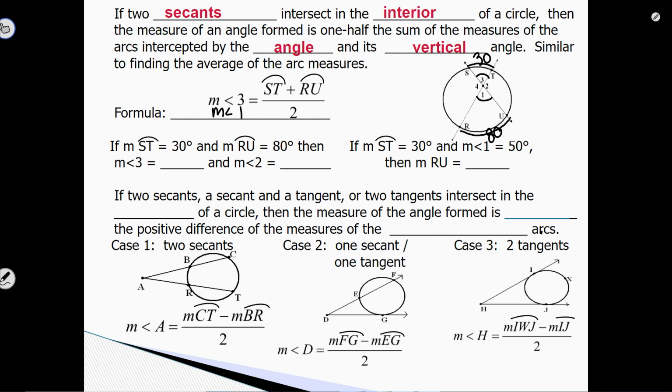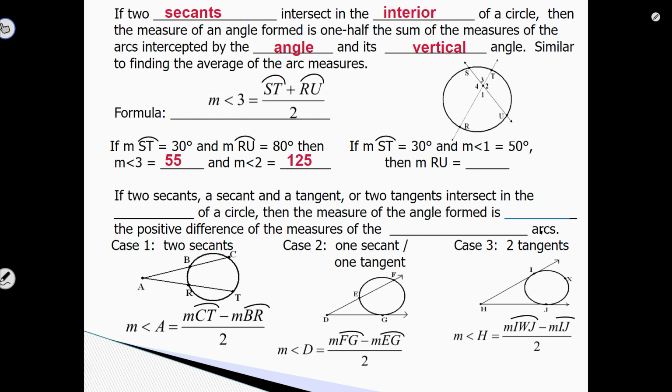So now I know angle 3. They also want angle 2. Well, what do I know about angles 2 and 3? Linear pair. So if this one's 55, what could I do to find angle 2? Right, subtract. Very good. All right. So angle 3 is 55, meaning angle 2 is going to have to be perfect.